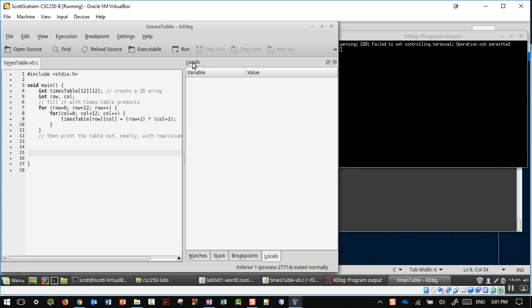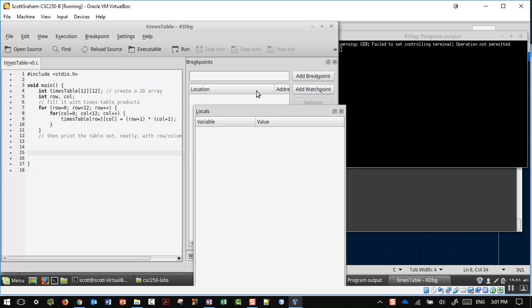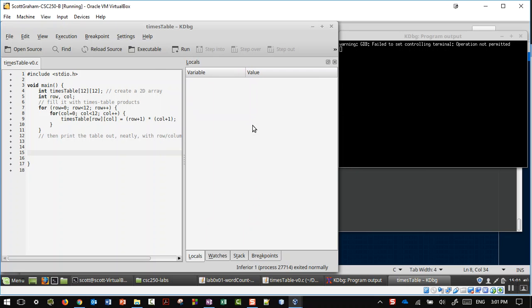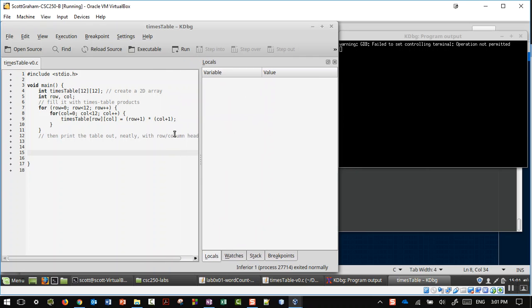If you didn't catch it last time, you can click on the titles of these things and drag them around, so the locals and the watches and so forth, bring them all so they're... I prefer this layout. If you like the layout that you have, that's fine. But I would say drag things around so you just have two sides, especially on a small screen. I think this works better so you can see more source code and the locals, watches, and so forth.